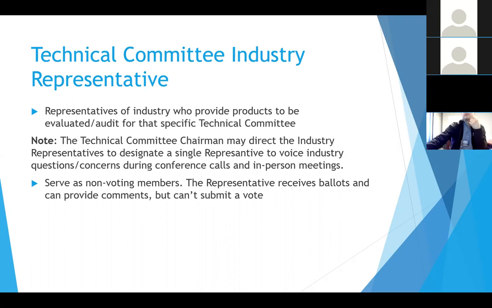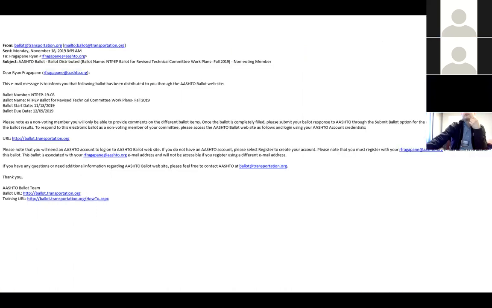The industry representatives serve as non-voting members. The representative receives ballots and can provide comment, but cannot submit a vote. And like I mentioned, you would also receive the emails prompting you to submit. Even though you can't vote, you're able to submit feedback on any type of documentation that does get balloted for NTPEP.